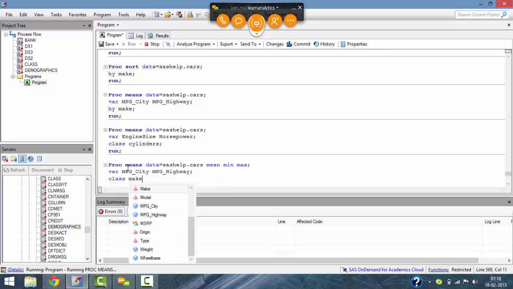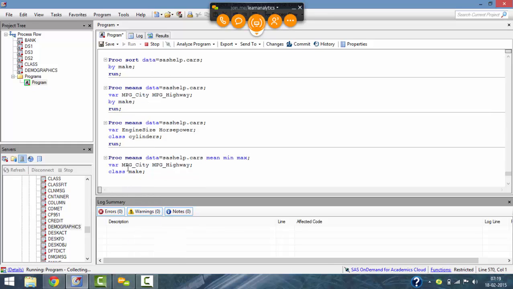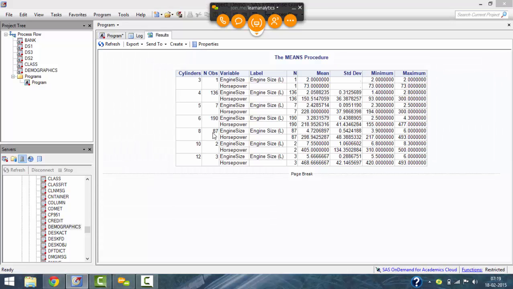Class make, and before we complete this, we can write an output statement. In your output statement, you will have to specify the file which is going to be the output file. So output out is going to be your destination file.